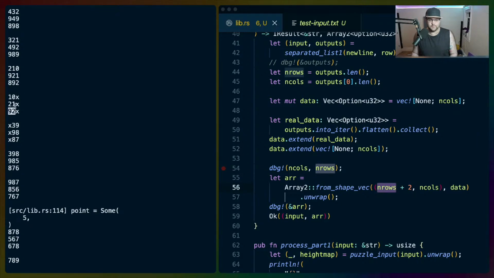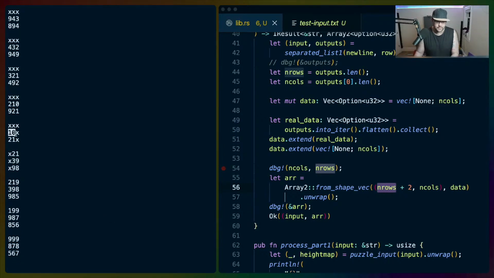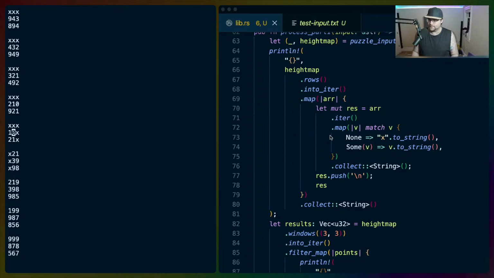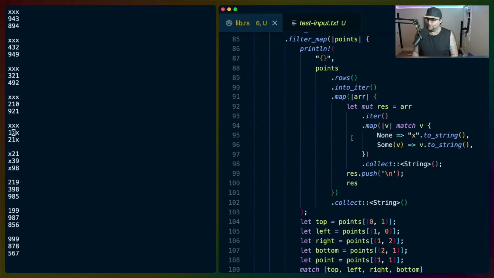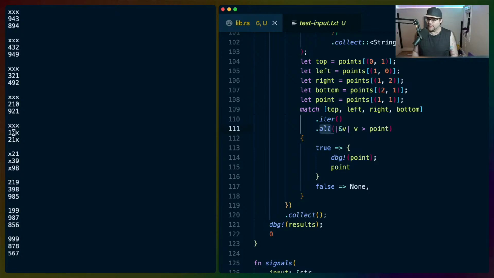9, 2, which is focused on this 1. There should be a deeper version of that. There's 1, 0, 2, 1 right here. So this should pop out 0 for us. So the question is, why is it not popping out 0 for us? Yeah, that's what I'm thinking.